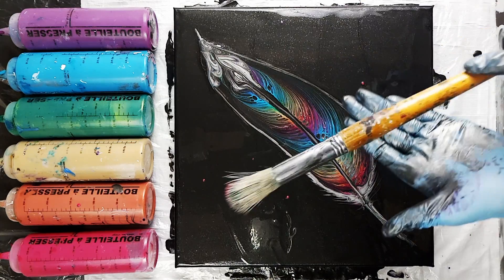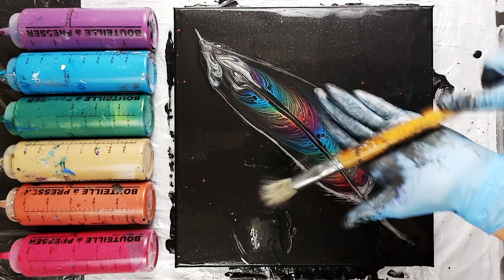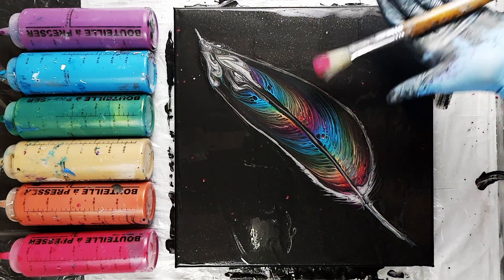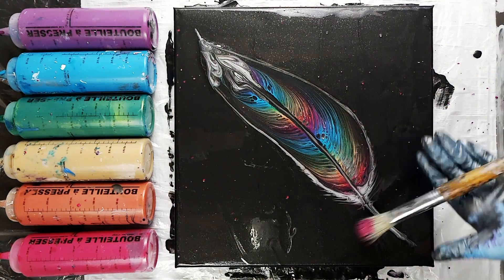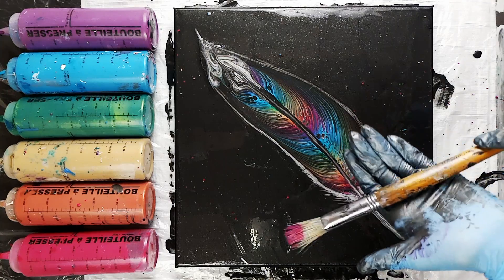To do this, you just grab a brush and start with any color you like. Dip it in and start tapping it against your hand — this will give you little spatters. I tried a couple different styles of brushes to see which worked best. In general, you want a fairly stiff brush. You don't want to have your paint on there too thick when you start tapping it on your hand, or else you're going to get spatter lines or spots that are kind of too thick.